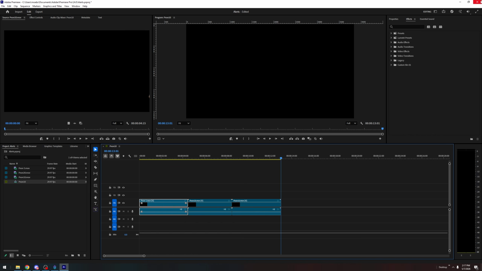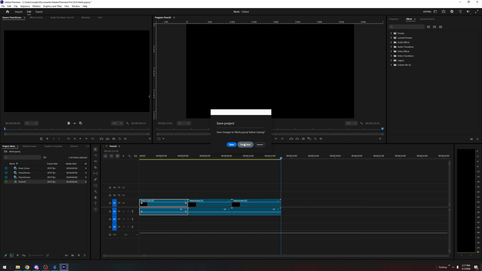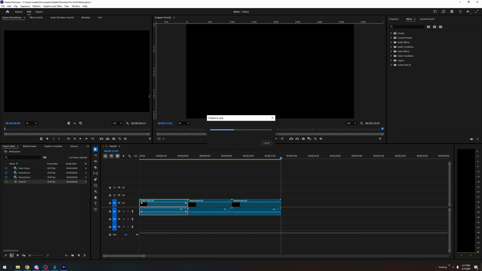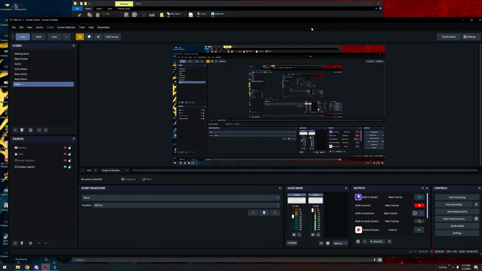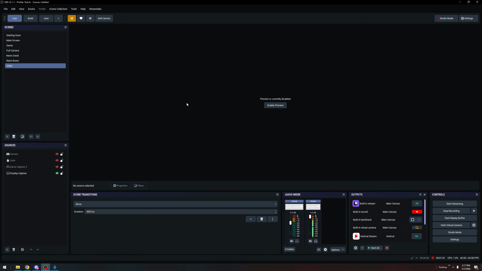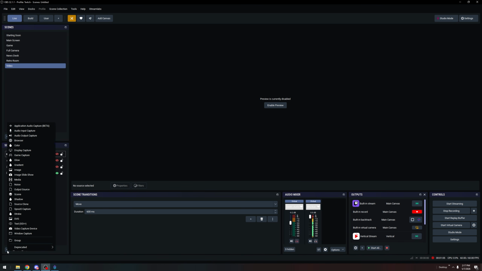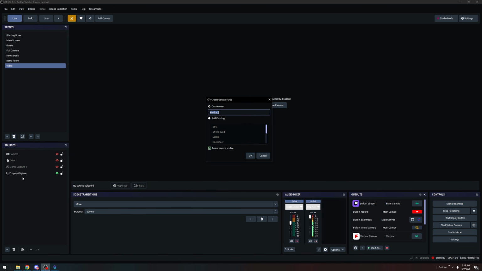Now, the next part of this is we have to get them into OBS before we can actually have them fire. So I'm going to go ahead and exit that, and I'm going to drag my OBS onto the screen so you guys can see everything here. And I'm just going to go ahead and hide this preview so that it doesn't get too confusing. All right, so what we need to do is add all 3 of those. So I'm going to come over here and go to add media file. If I could find it, there it is, media source right there.